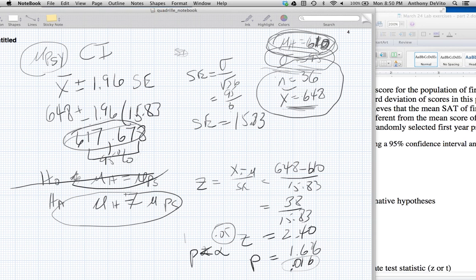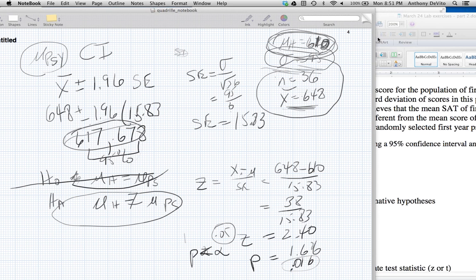Yeah, you could. That would be a t-test. In a t-test, you would say that 2.4 is greater than your critical value for z or t, which is 1.96. And the only thing that this last step with the p-value does is it tells you how much lower than 5% your chances of being wrong are. Right? That's what the p-value is.